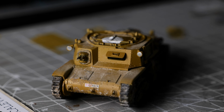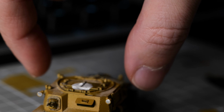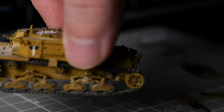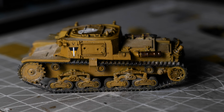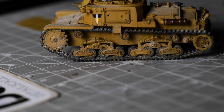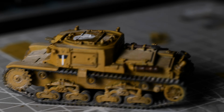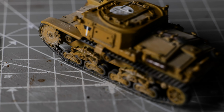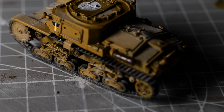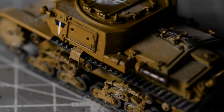As you can see, the fitment overall is really good. There is nothing to complain about, and it's also cool that there are some PE parts included. If I place it like this, you can see the vehicle from the side. Of course, I also applied dark washes in order to accentuate all of the surface details. There are also some tiny PE parts, you will see them later after this final report in the special video cut. But overall I really like what is copied here out of the box.